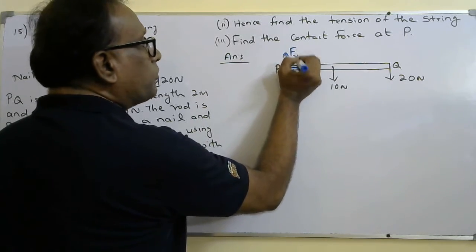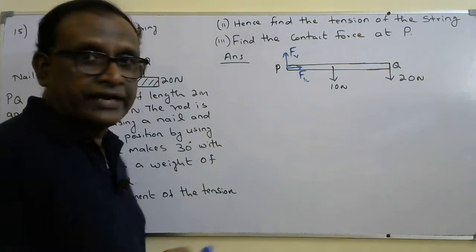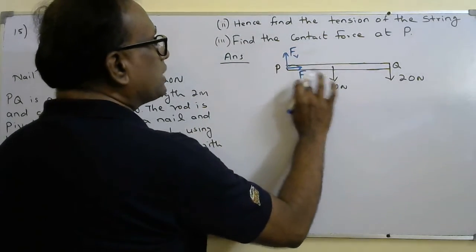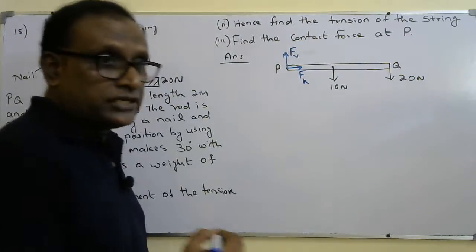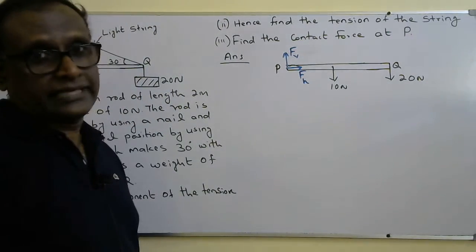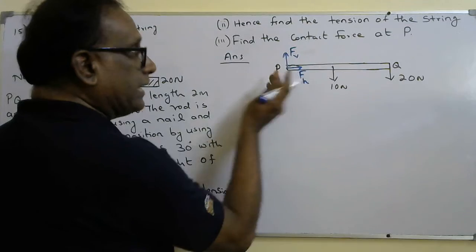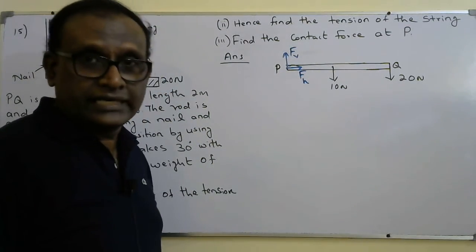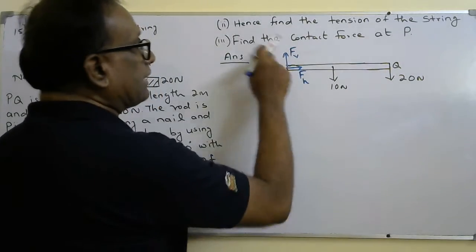So that I'll take horizontal component FH, H stands for horizontal, vertical component FV. So if the vertical component is downwards, when I solve and find the FV, I'll get a negative answer. Right? I'll just take the horizontal component towards right FH. If it is actually towards left, I will get a negative answer for that. Okay, so there is a force at P. I don't know the direction, but it will have certainly a horizontal and vertical components. I took them FH and FV.